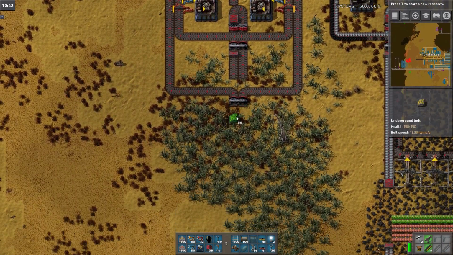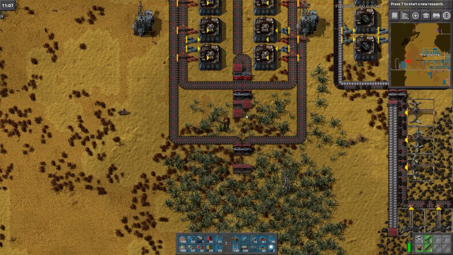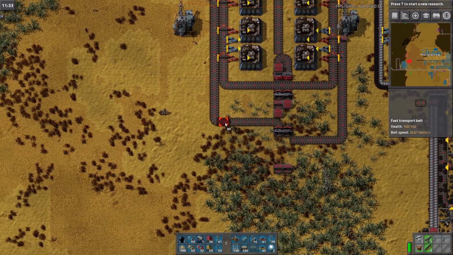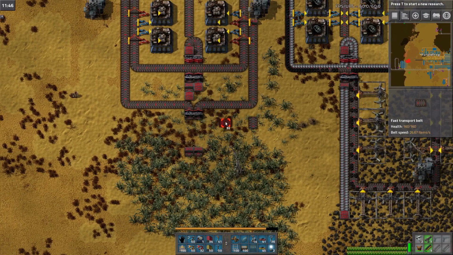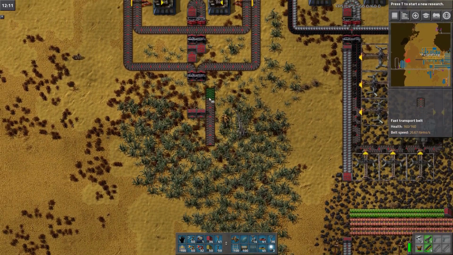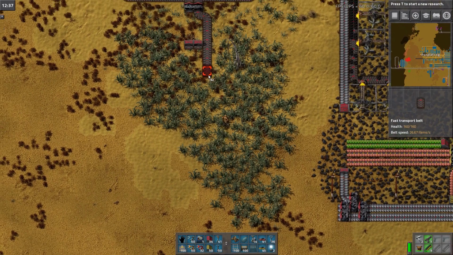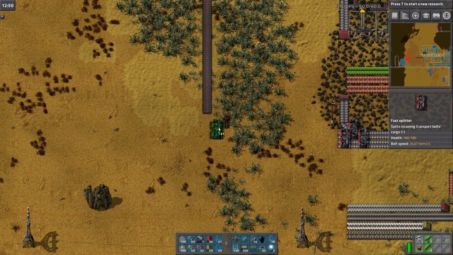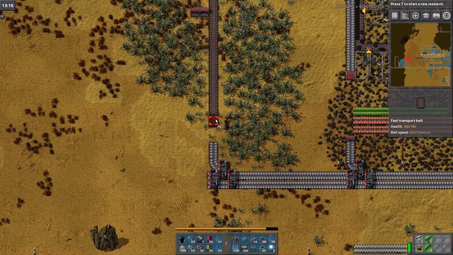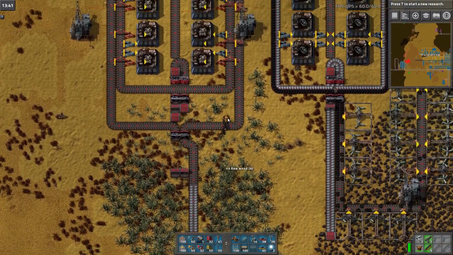I think we ran into this problem. Well, if I can do that, we can save some resources here as well. I think this is going to be iron. We'll change that, obviously. Alright. Let's see how fast that goes, if that's enough or not.